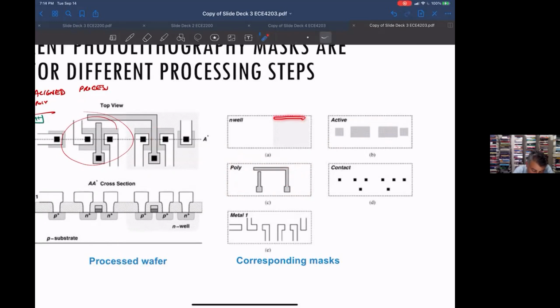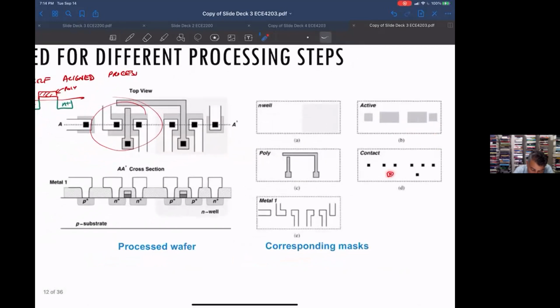And only when there's an N well overlapping the active is there going to be a PMOSFET. And only when there's this contact layer am I going to be able to make contact to either polysilicon or to the source drains, to the N pluses. And only when I have metal one layers do I get connections to the metal. So these metal layers are making contact to the source drains.